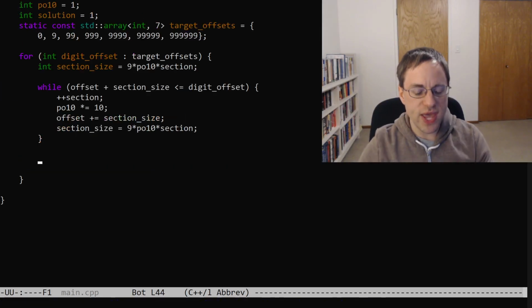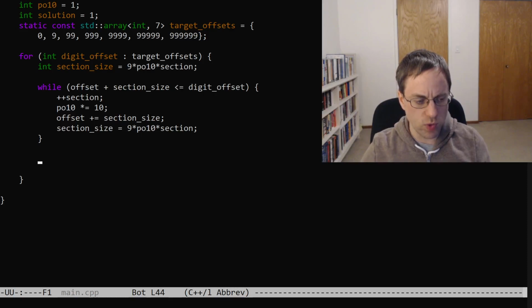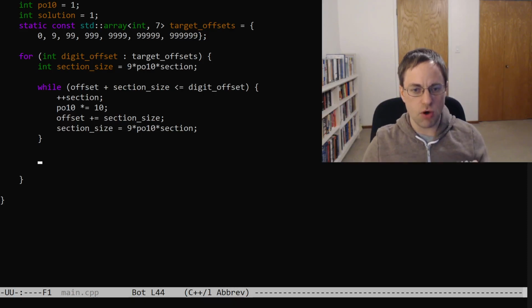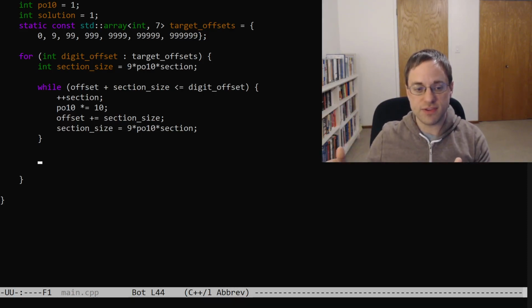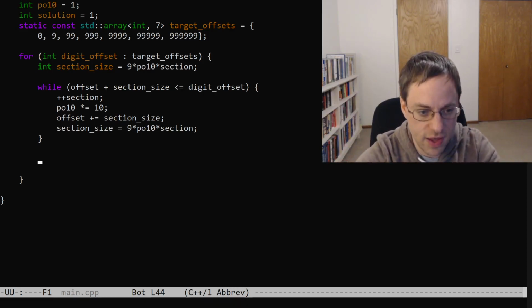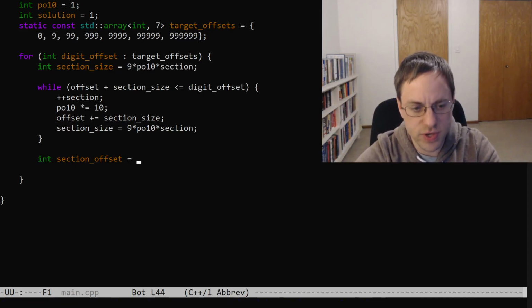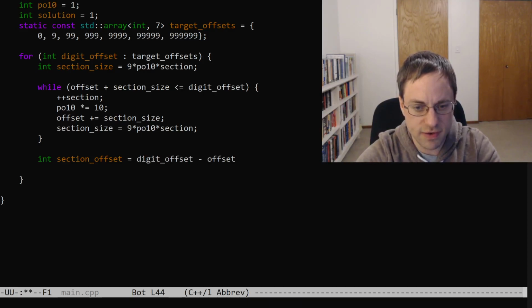So now at this point we have found a section that contains the next target digit. So we'll want to determine the offset within that section rather than the offset from the beginning of the constant. So we'll say section offset is just going to be digit offset minus offset.